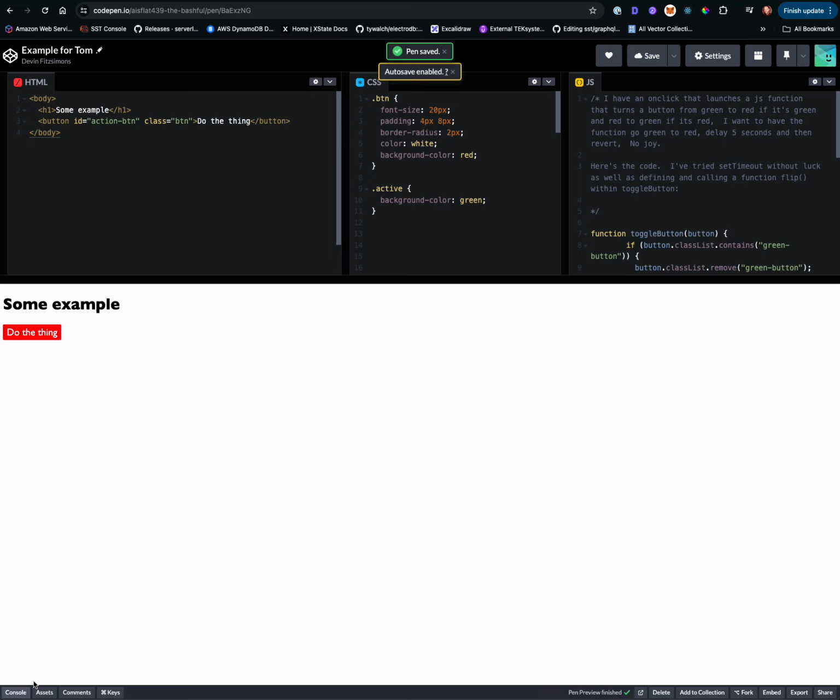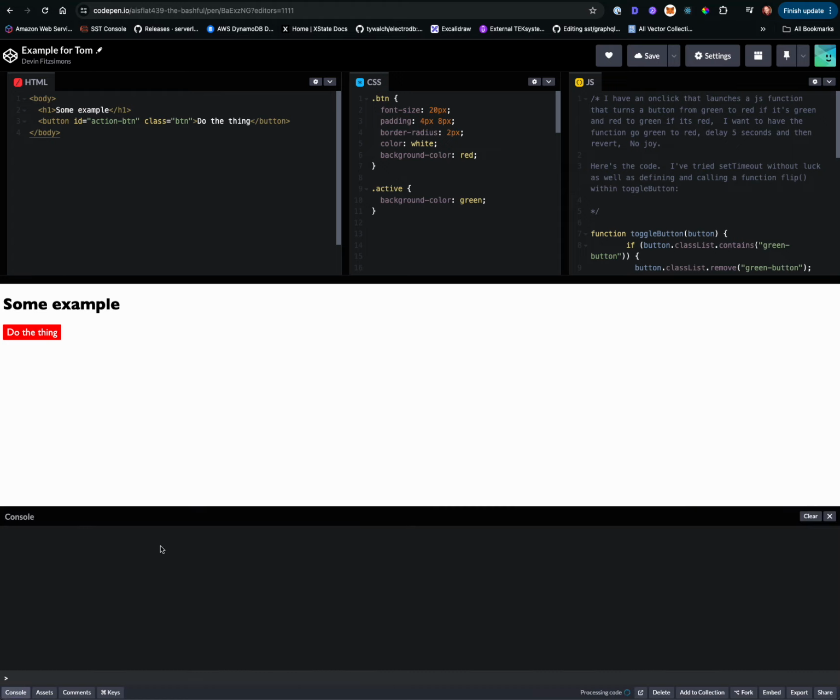Okay, so check this out. This is a website called CodePen, right? And you can go to CodePen and it will set you up with an HTML, JS, and CSS file, which is kind of what you need. If you hit this, this is the console. So if you need to log hello world, this will help you do that.